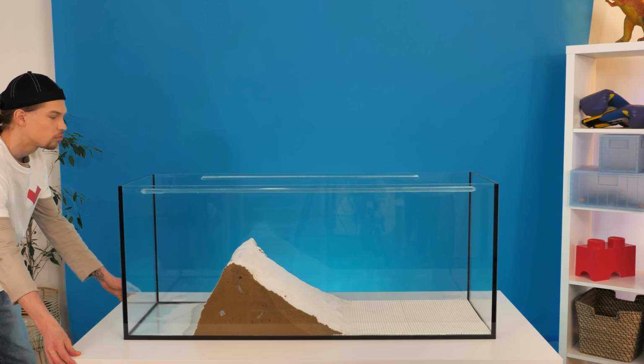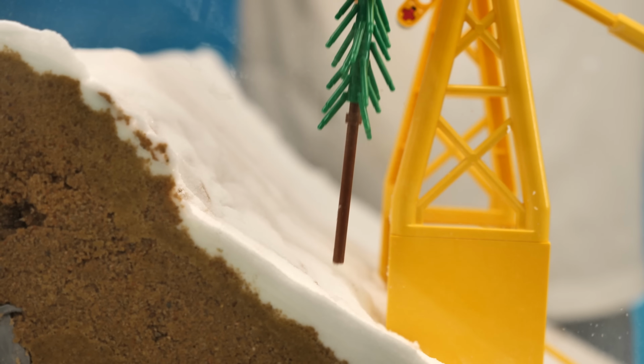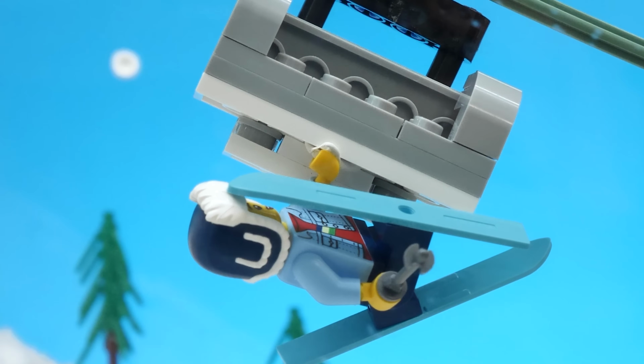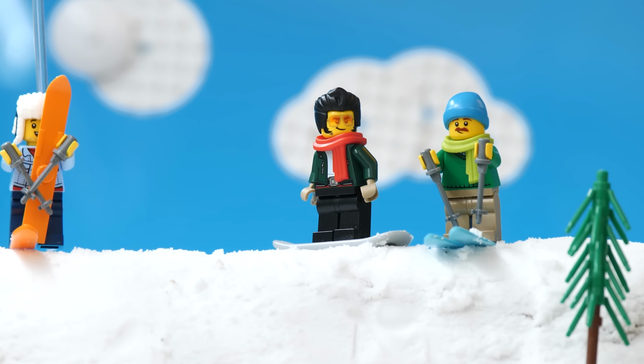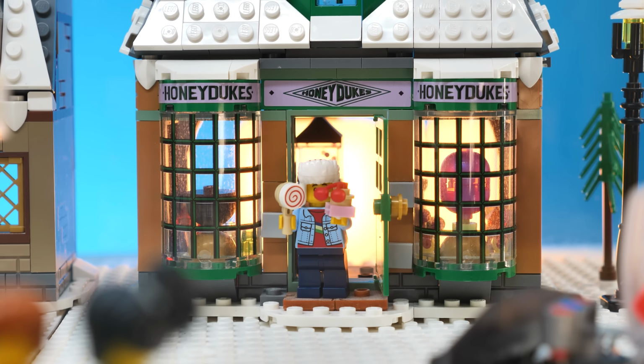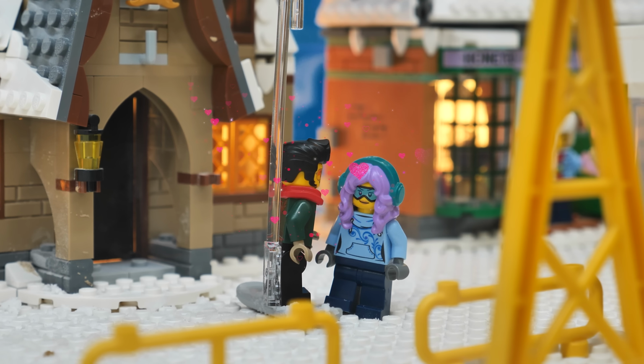For our next disaster, I borrowed a huge fish tank and built a full ski resort on one side of it. Complete with a ski lift that leads to a huge slope for the guys to ski on. Cozy restaurants for them to stuff themselves with food after a full day of skiing, and most importantly, girls, so that Tony can show his riz.